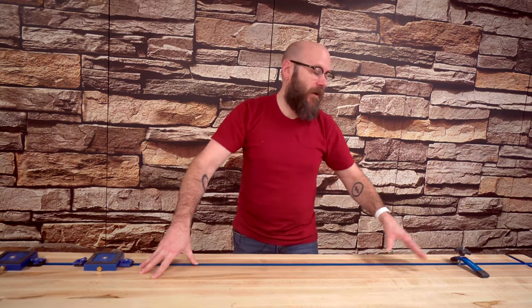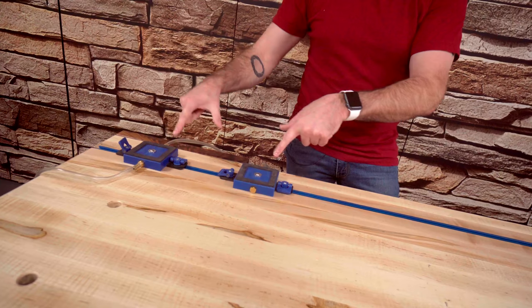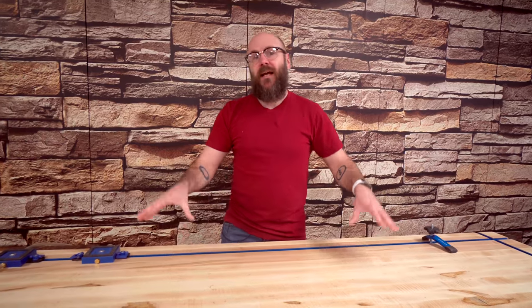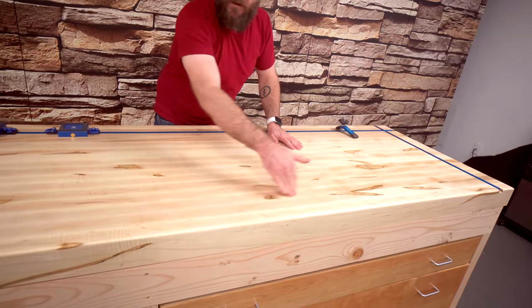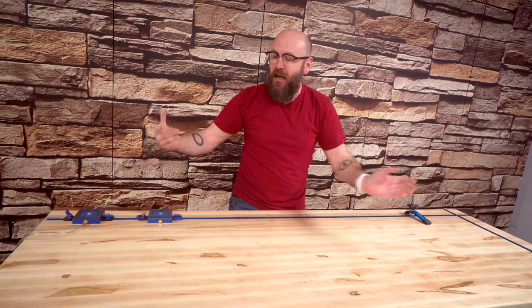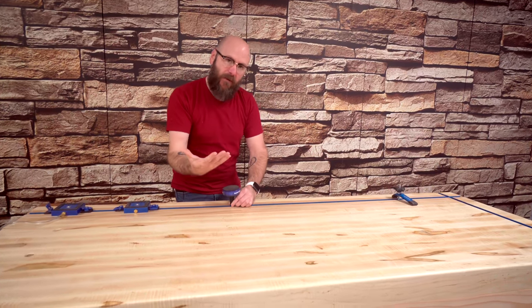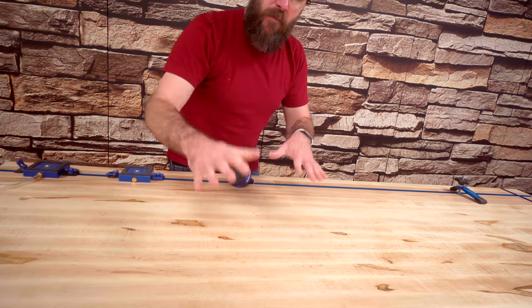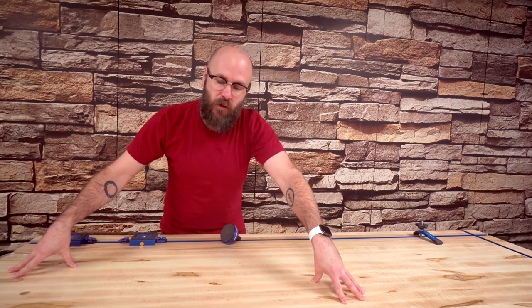We talked about the bench top and the T-tracks and all the wonderful accessories. By far my favorite is the vacuum pump — that thing is so cool and is going to come in so handy. I've been using this workbench for about three weeks now with the track in here and I've decided I do want to put in another track over here and another one along the edge. I need three more intersections — I think it'll just come in handy, especially to raise pieces up off the bench to run a jigsaw above the bench without the blade hitting.